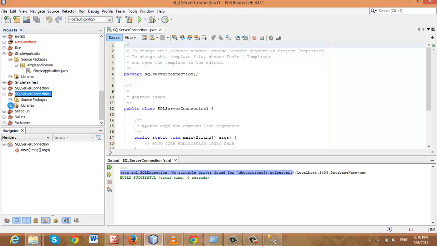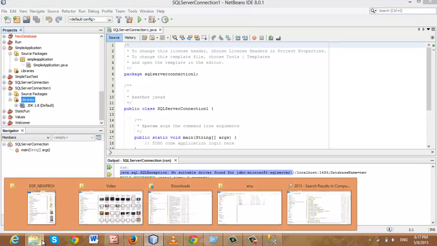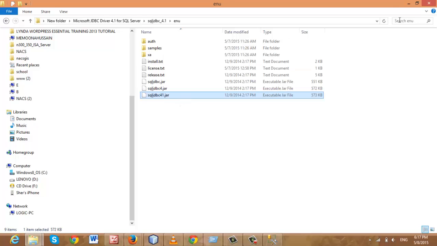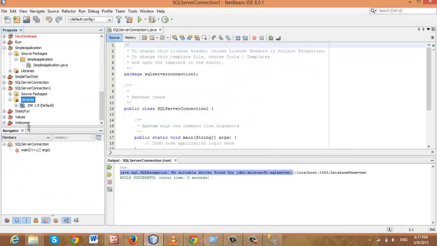First of all, I am going to add my library, the file which I downloaded a few seconds ago. This is the jar file I want to add that would make a driver to the SQL server.